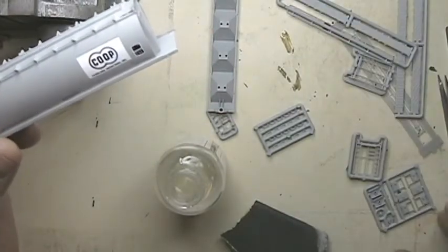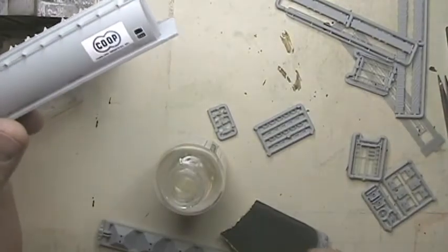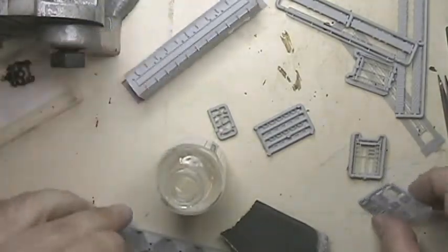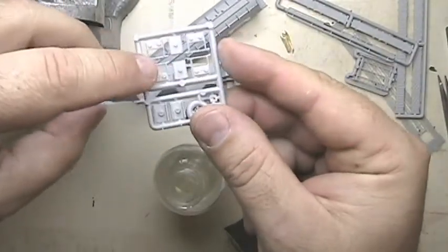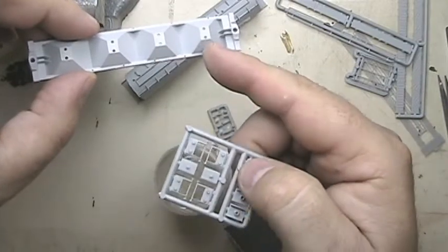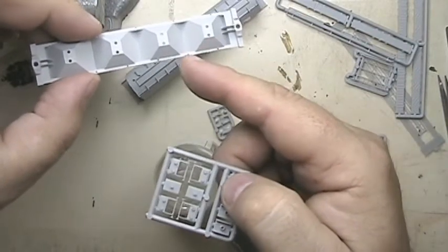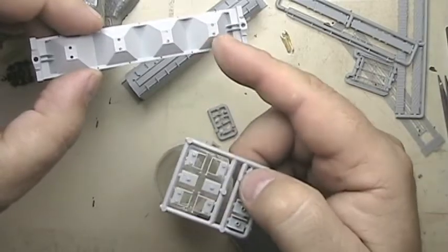Now I'm going to glue the trap doors. These trap doors here. I'm going to go ahead and glue these trap doors to the bottom of, I think they're called trap doors. I'll have to go take a look at the terminology. To the bottom of the hopper car. I'm going to take care of that next.